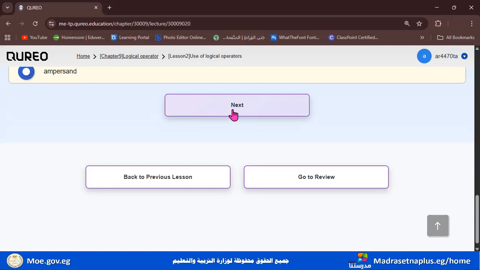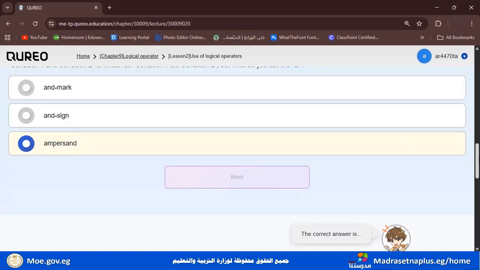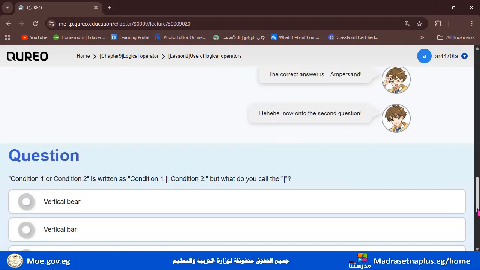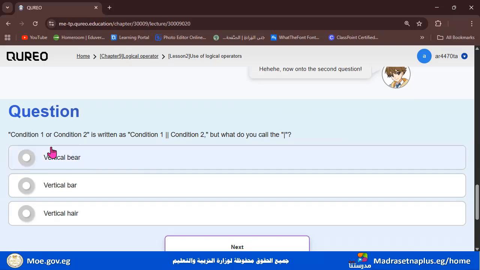Let's click next. Well, the correct answer is ampersand as we have chosen it. Now on to the second question. Condition 1 or condition 2 is written as condition 1 double vertical bar condition 2.